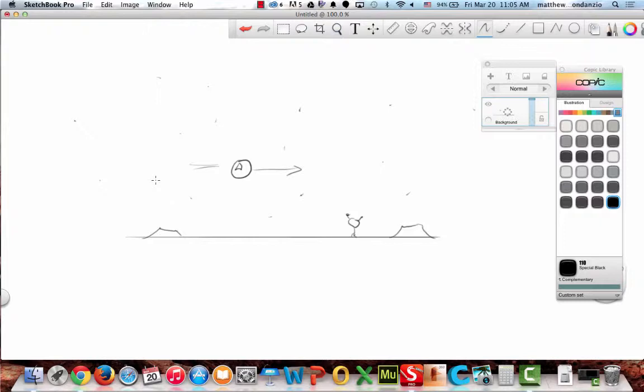So, is there a force acting on this? No. There is no force on this ball, right? So what's the kind of motion that it has? Constant what? Constant velocity. Okay? Constant velocity. What's going to make it change velocity? Some other force. Okay? It's got to be a force. It's got to be an alien ship that's going to actually blast it and make it move.